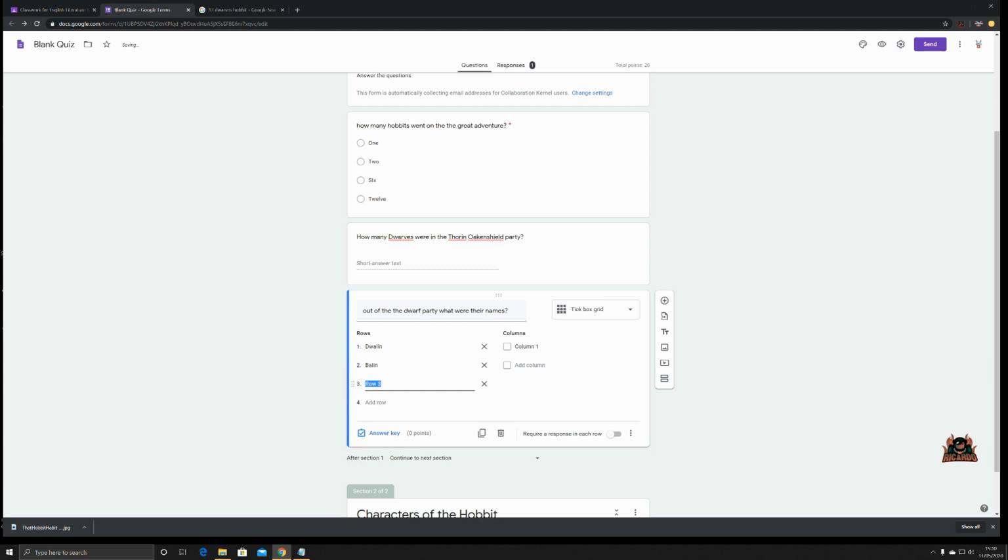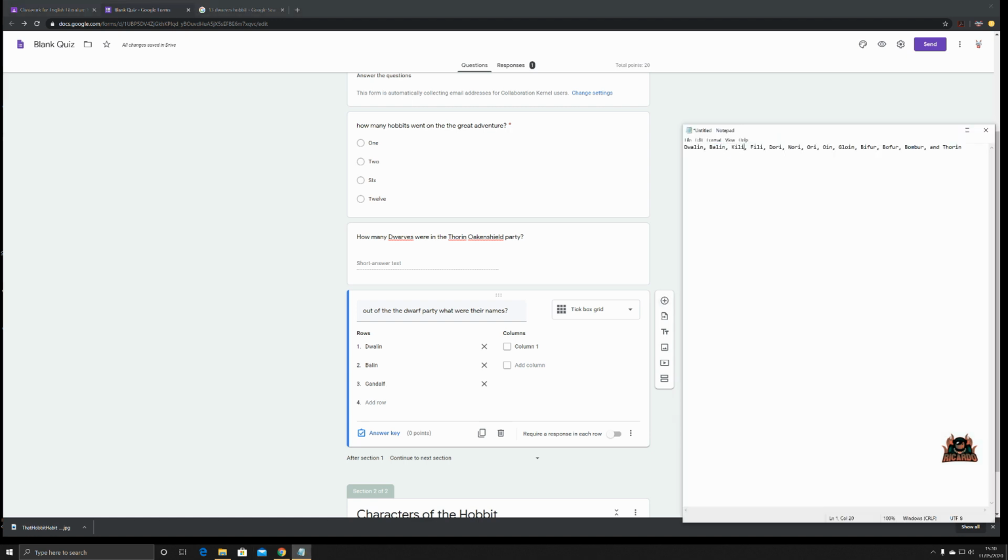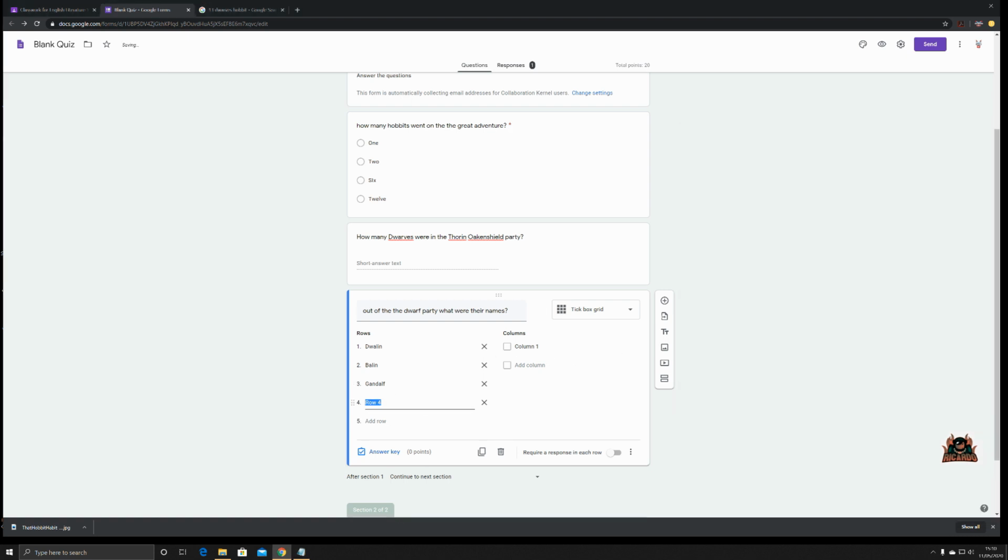Add a ringer in there. Keely, Feely. And so on. As you go through each of the dwarf characters.